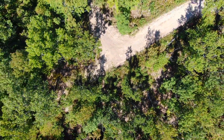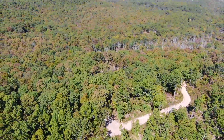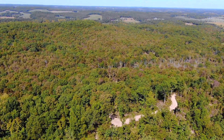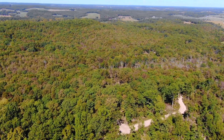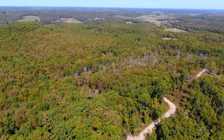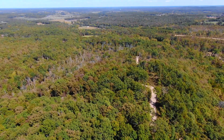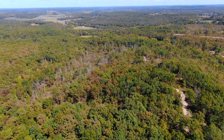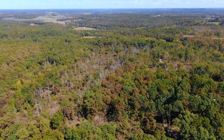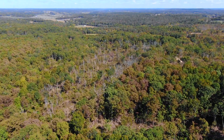There's the easement road on the south side — you can see where the driveway goes north off of it. The easement road ends right at the property, basically at the southwest side, and then ends. As you look to the right along that easement road, just on the other side is the south side of the property. We're turning a little bit and will be looking easterly in a moment. You can see how it slopes down as you go north. Toward the lower right corner of the photo is where you'll see the truck and the building site. We're now over the west side of the property looking east.